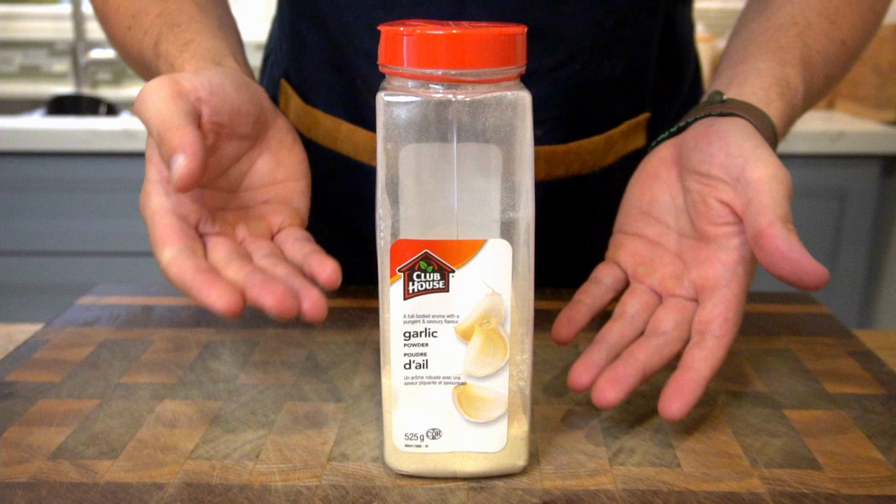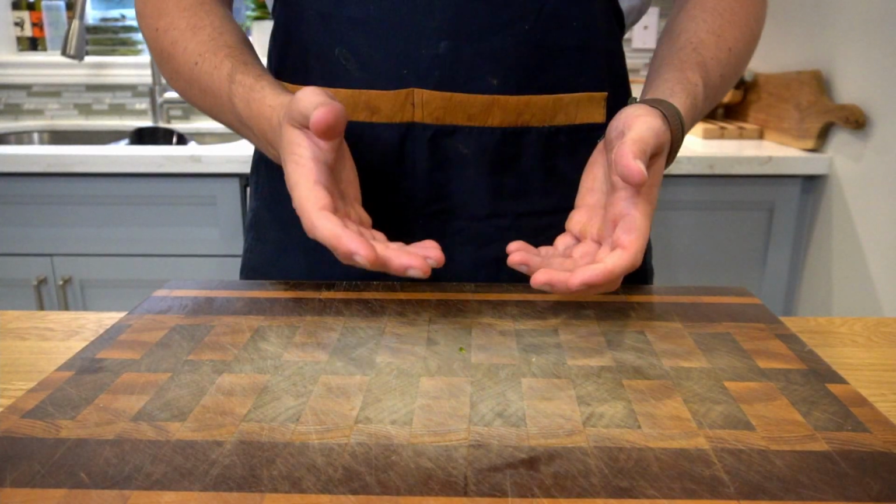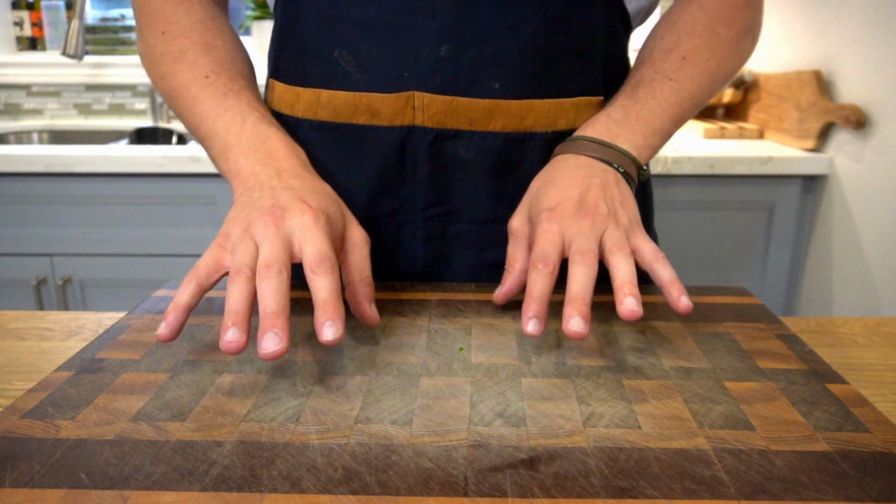Next, you want to go ahead and grab yourself some garlic powder. On top of this, guys, all you need is some salt and pepper, and that's it. It's that simple, very few ingredients, like I said. So let's get to the prep.